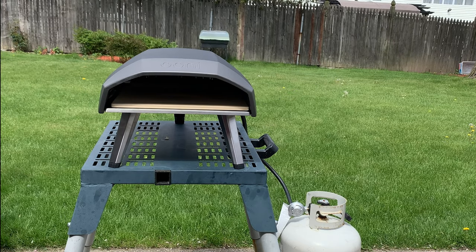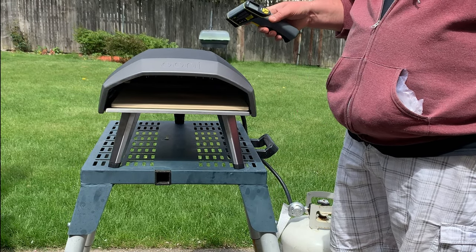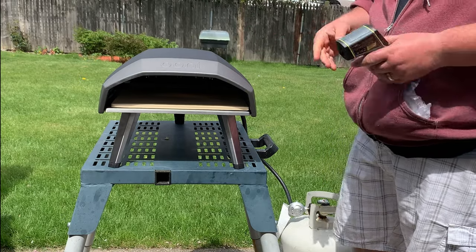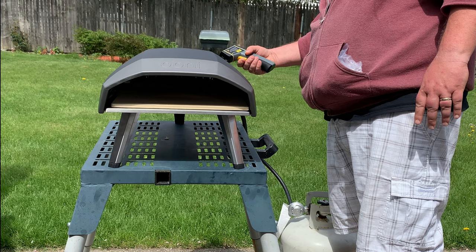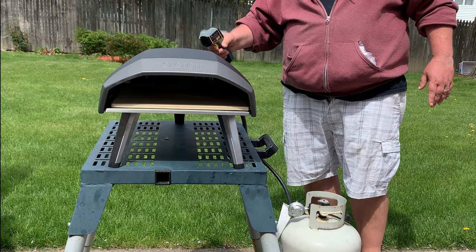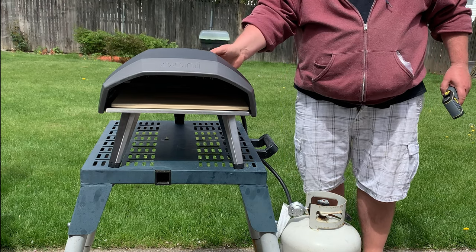Okay, it's been probably 15 minutes now. I did a quick scan on the back here, the top and the side. And on the top, I'm looking at 278. It's hot, but it doesn't kill me when I touch it. The back here, it's 160. And on the handle control in the back, it's 134, it looks like. 100, 110, in the 100 range. So I can put my hand back here very safely and it's not burning at all.